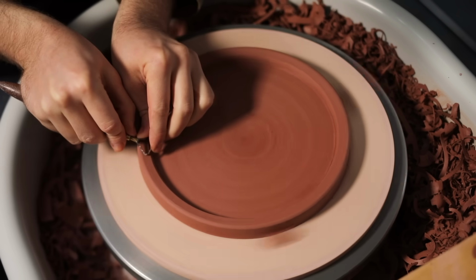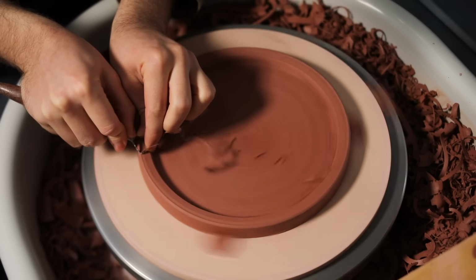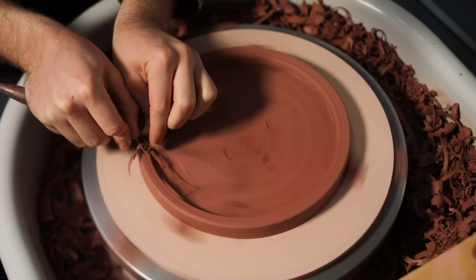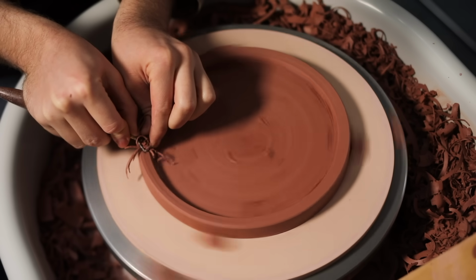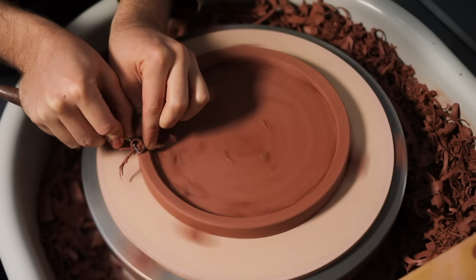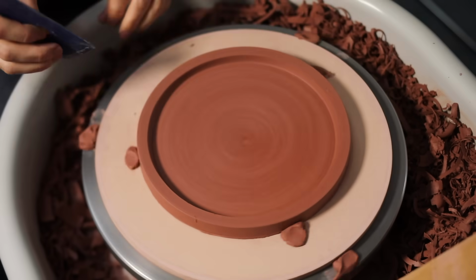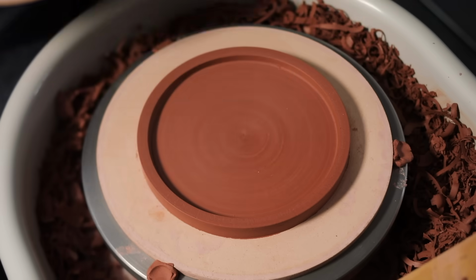The rim had a bit of an undulation to it, and so in order to correct that, I'm going to use just a very small portion of the blade to turn away the high point as it spins around. I only use a small portion, by the way, as it's just easier to control. I can hold the blade incredibly steady and just let it pick away at that high point until it spins level again. If this piece was stuck down to the wheel really firmly, then I might risk using the full length of the blade, but with it sort of precariously in place, it's simply safer to do it this way.